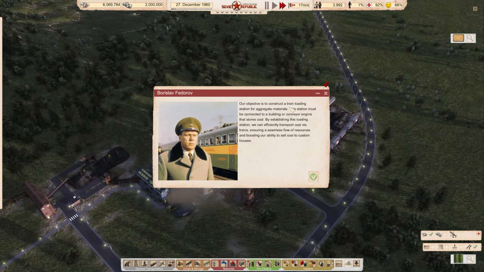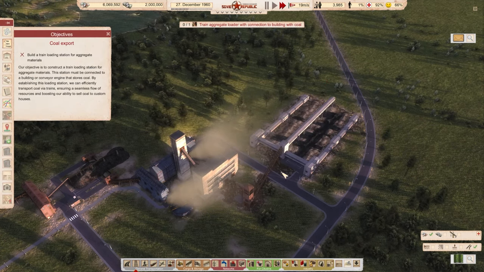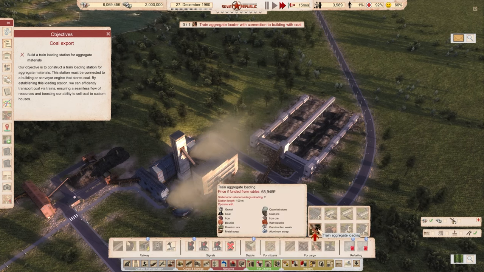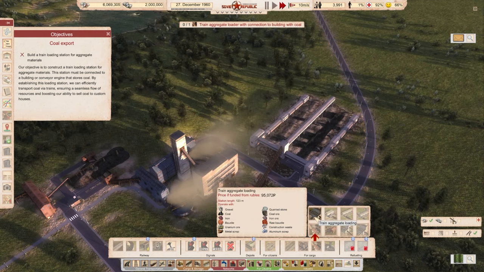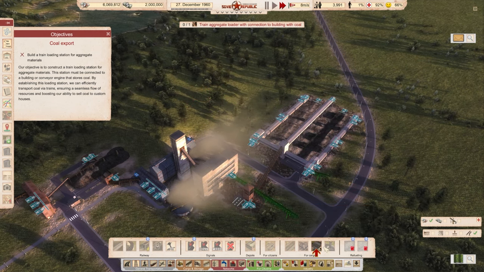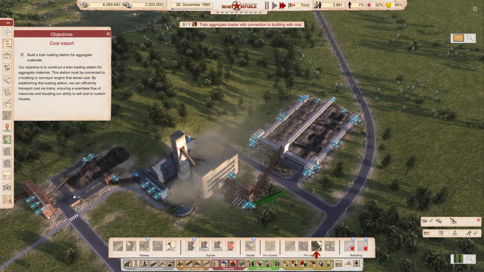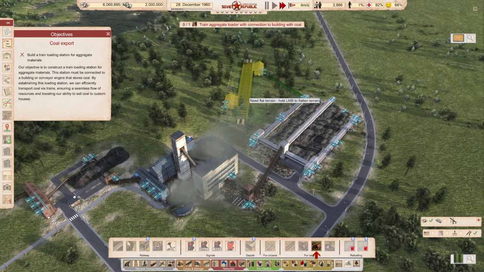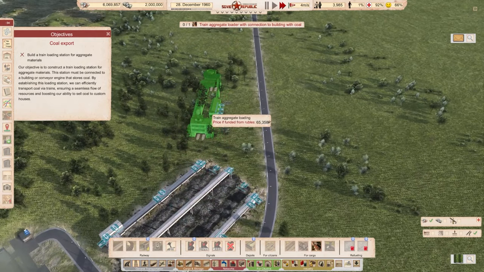Objective is to construct a train loading station. Yep, there we go. Got to be connected to a building or conveyor engine that stores coal by establishing the loading station. Okay, it's train time. Train aggregate. Why are there so many of these? Oh, that's just unloading? All right. That's too big. How many tracks is that? Six of those. That's just two tracks. That's also just two tracks. What's up with that?